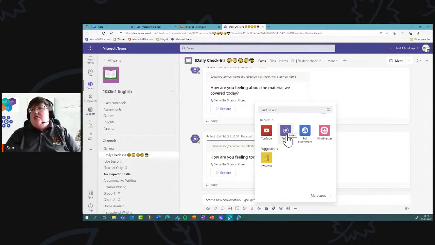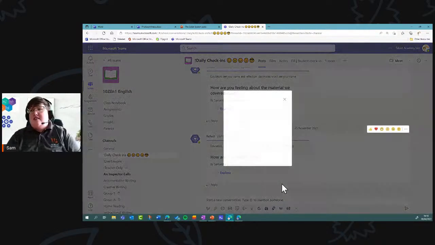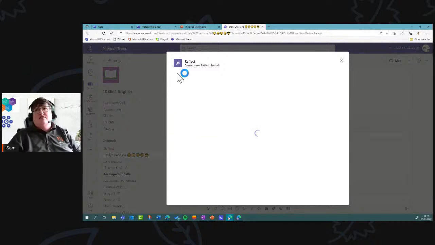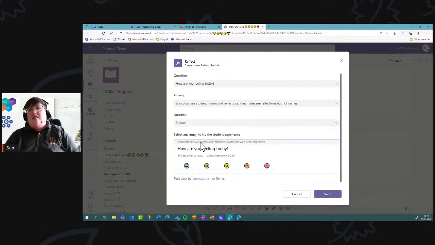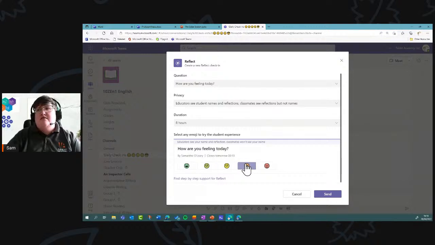Okay, just choosing the Reflect tab. I just clicked on the three dots there. It's not appearing in my list here, but if I just click on that, that's going to let us into the Reflect, and then we can set our reflection there. Now for the student, that's really, really useful because they can do this in a protected space. Students are not going to see each other's reflections. You can let it so that they can see a summary of the reflections, but they're not going to see the actual reflections necessarily. They'll only see their own.